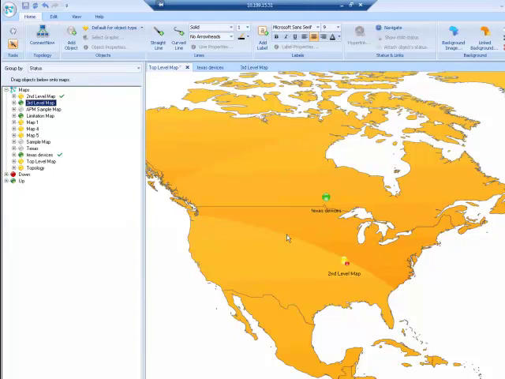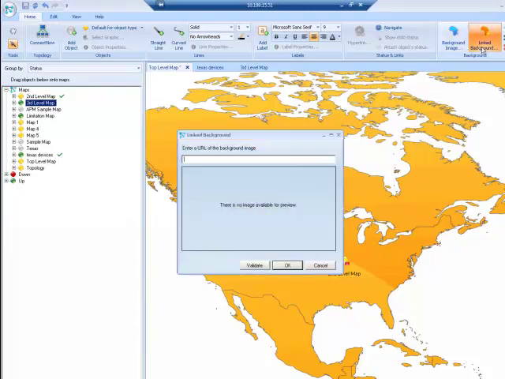And so the other cool thing, though, that you don't want to lose sight of, though, is we have a lot of things like on our online demo. We have a real-time weather map. And so using the linked background, you can specify a URL. Weather.com, for example. You can go for the map, the North America.